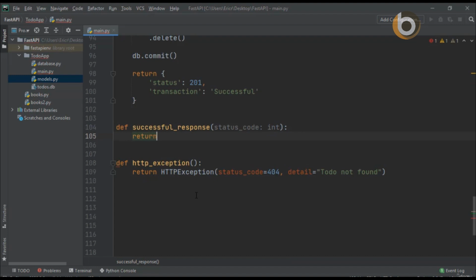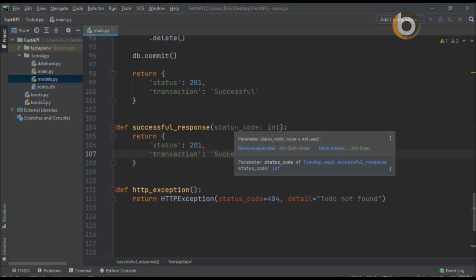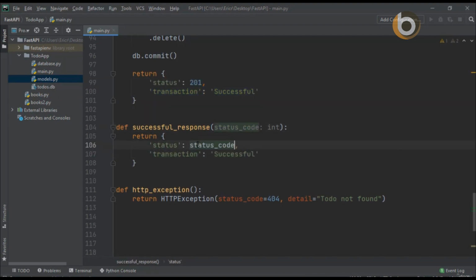And I'm going to return this right here. However, instead of a 201, I'm going to pass in the status code.